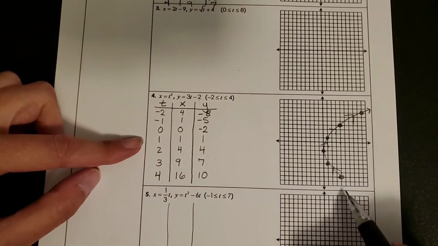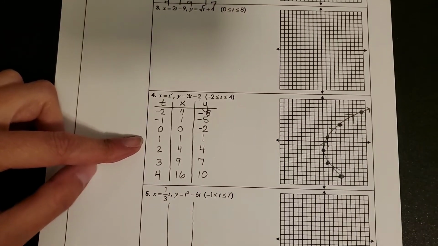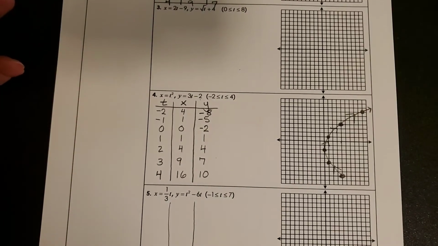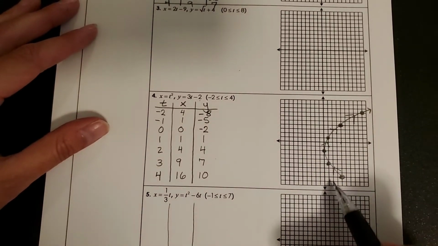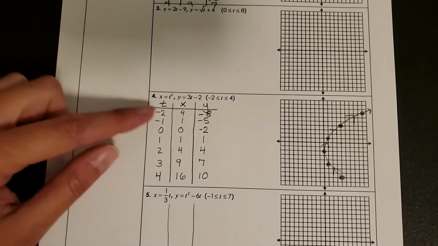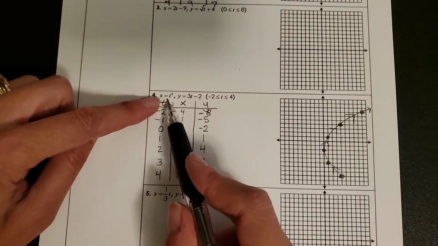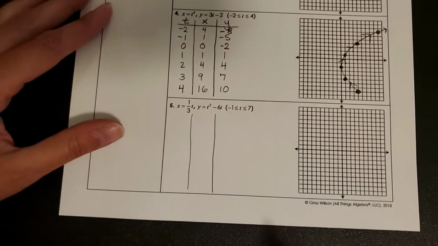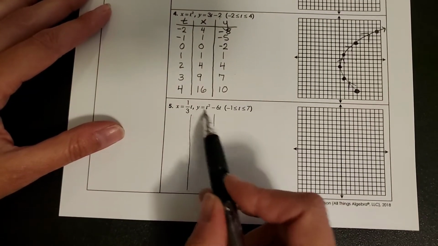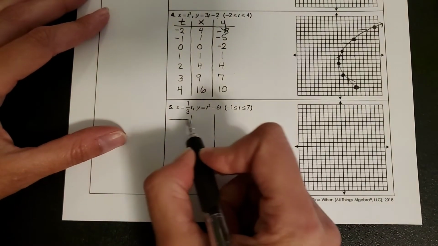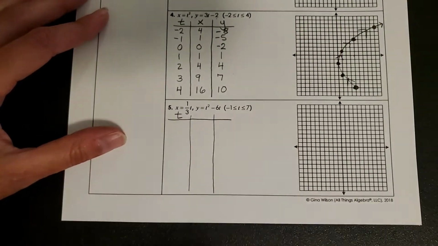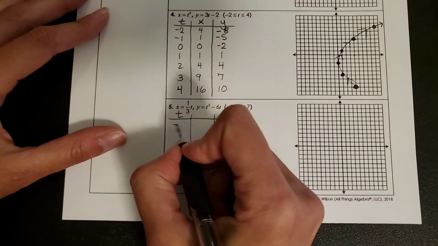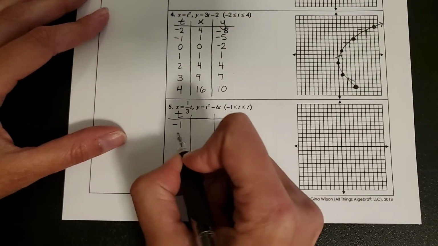Notice in examples 2 and 4, we had these non-functions. X is not a function of y because it doesn't pass the vertical line test, because that x value had a squared in it. So what's going to happen here if the y variable is the one that is squaring t? See if anything interesting occurs there. We're going to go from -1 to 7.